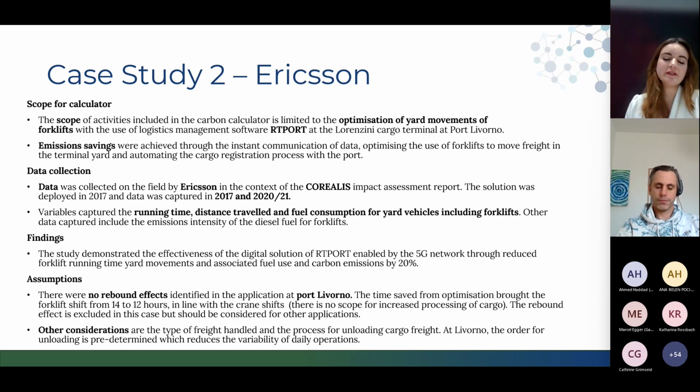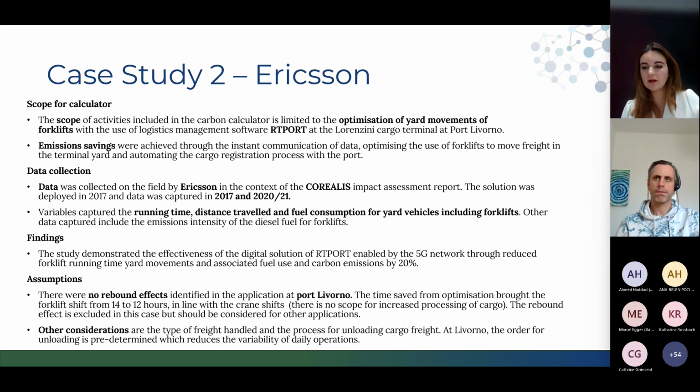So the findings of the study demonstrated that through the implementation of the RT port module and the 5G network, forklift running time was reduced, as was the associated fuel use and carbon emissions. And for yard movement specifically, there was a reduction of fuel use of 20%, which led to an associated reduction in carbon emissions by 20% as well.